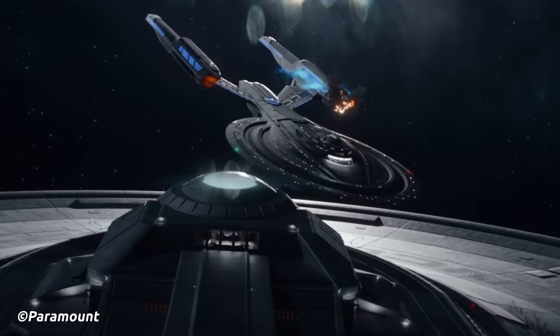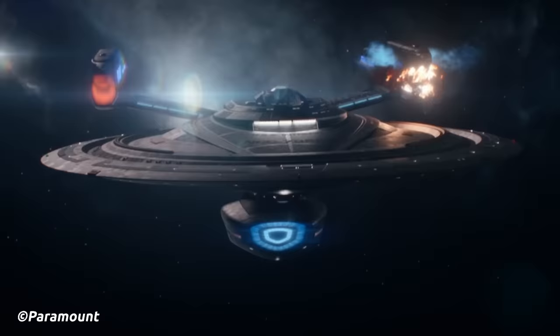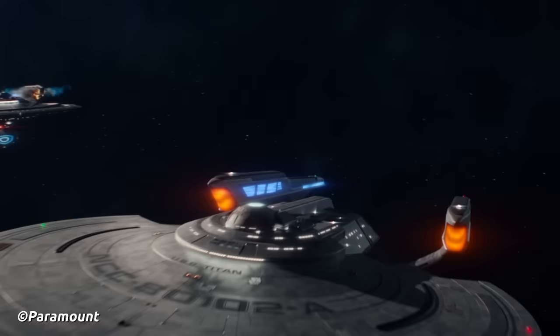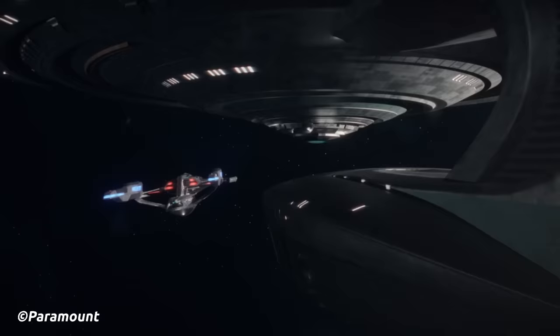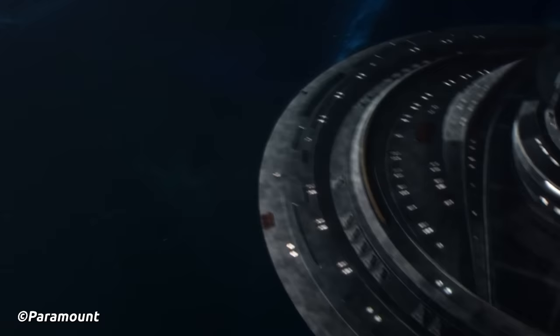Search your feelings. Defended by the oh-so-handy deflector shields, which apparently don't do much against shuttles making suicide runs at the nacelles. Oh well. They're also armed with two forward-facing torpedo or probe launchers, which have an ominous red glow when they're primed and ready to fire. In addition, there's aft-facing torpedo probe launchers located between the hangar and lower long-range sensor array.